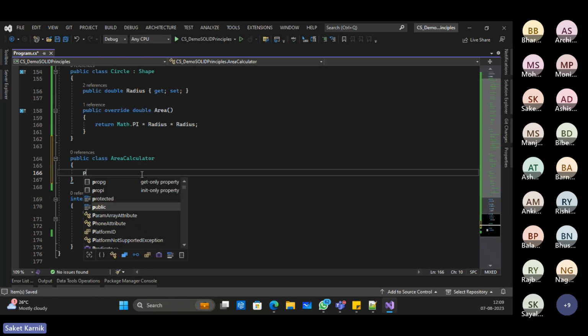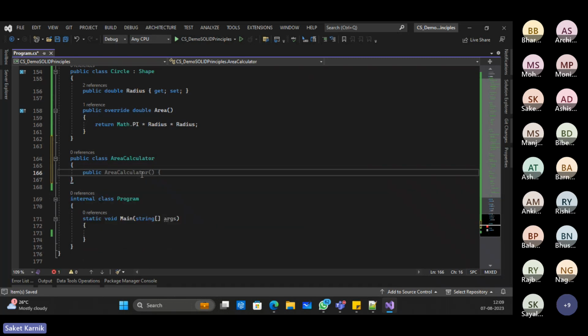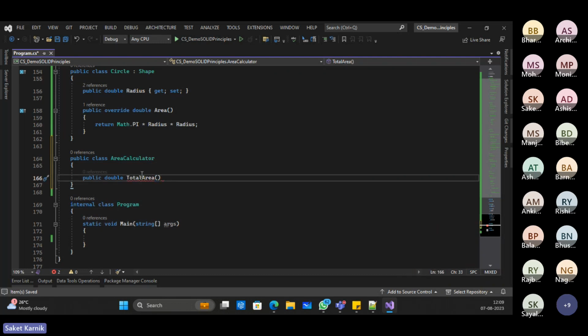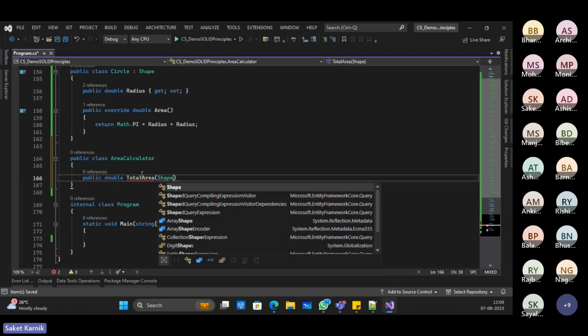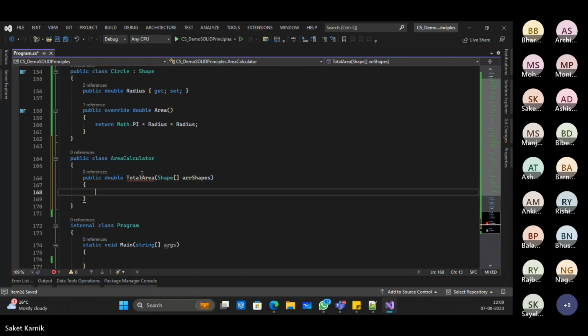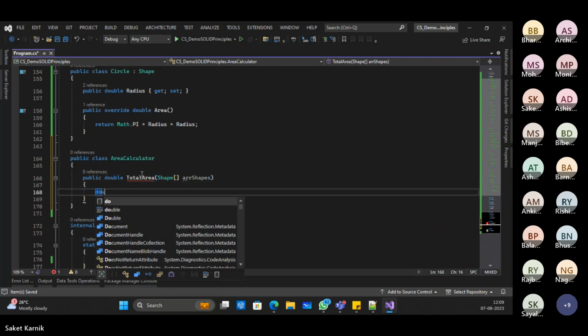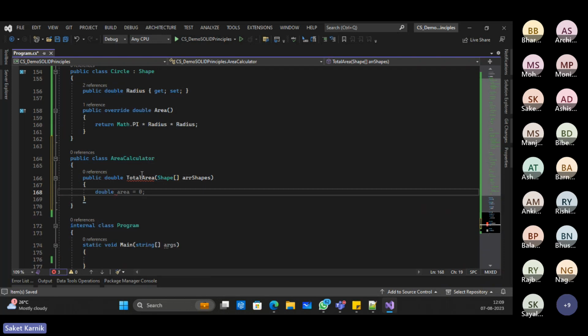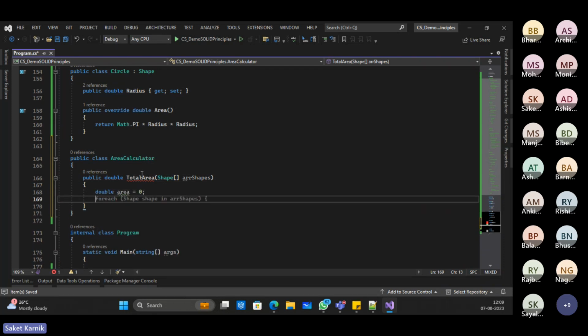Here comes an area calculator, which again has a public double area or total area method that takes in what it should take now. Object? No. I can directly go for shape array, by the name arrShapes. It has a local member double area equals 0.